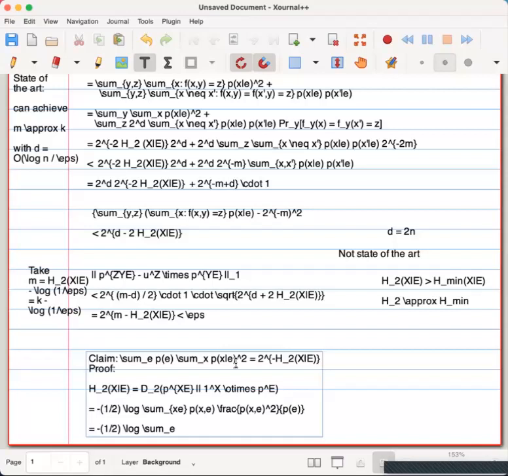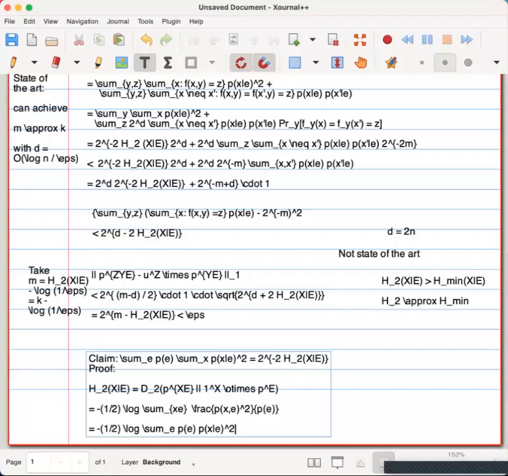So what does this come to? Okay, so the joint probability of X with E, I can write it as P times P of X given E. So P squared cancels with P out here. So just one P remains, and then this becomes P(X given E) squared. So this is exactly what I have in the claim. There's a factor of 2 out here, and this 2 is coming from this half, and then this proves the claim.